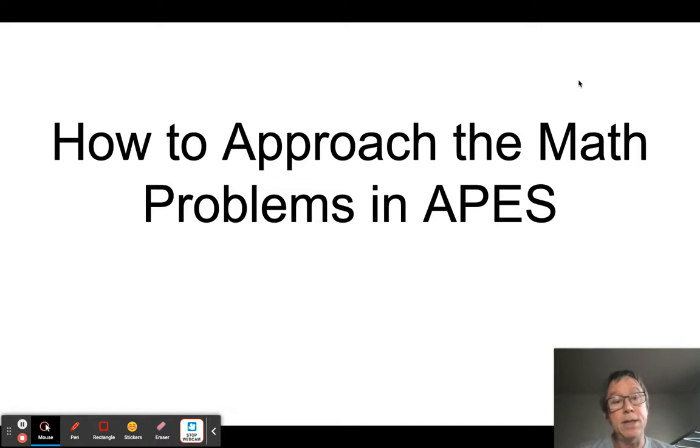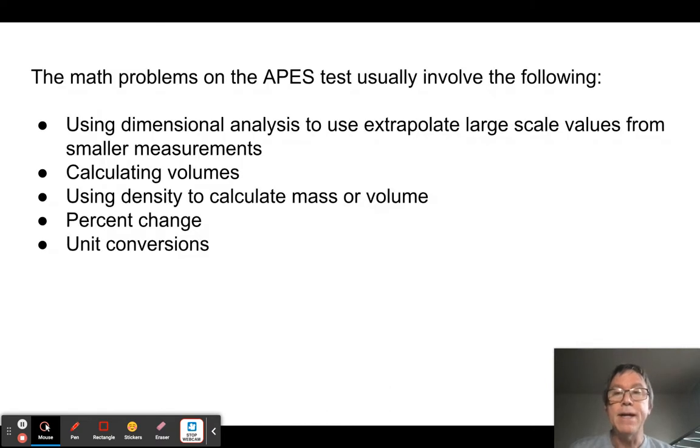Okay, so our test is coming up, and I just want to make sure that we do a recap of the mathematic techniques that you need to be ready to use in order to be successful in the APES test, both on the MCQ, but mostly on the FRQs. Okay, so it comes down basically to this.